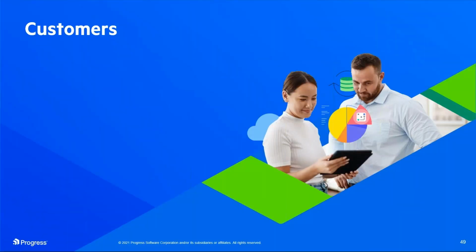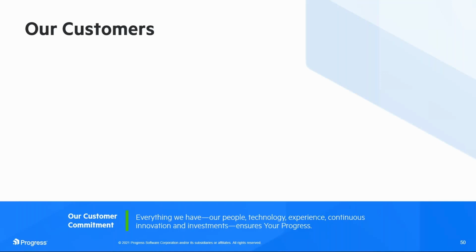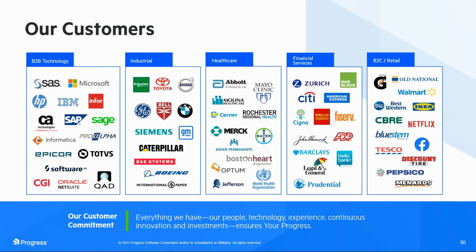And that's about it from our demo, but I will follow with information about some of our customers, which you might be familiar with. We have customers in the B2B technology sector, industrial customers, healthcare customers, financial services, and B2C retail. These are some of the verticals where we are generally strong, and you can see some names that are pretty recognizable. Some are more regional, and others are from other regions as well.